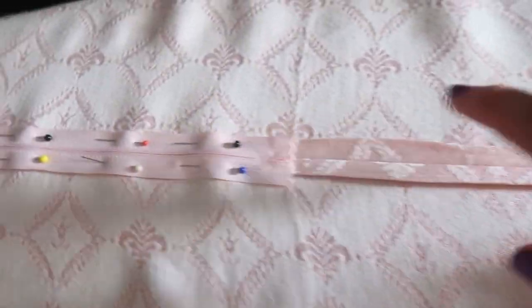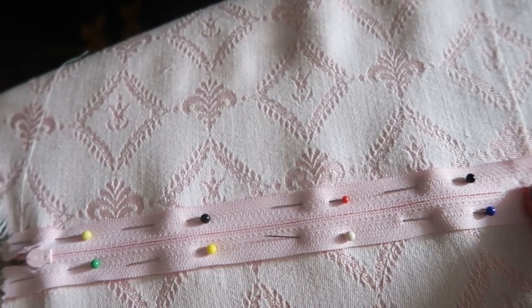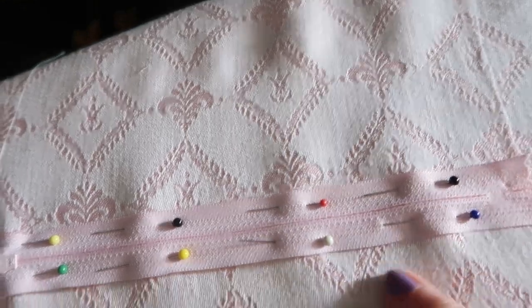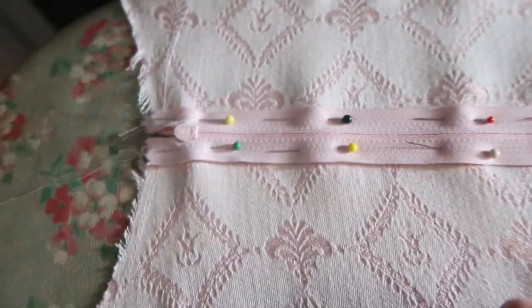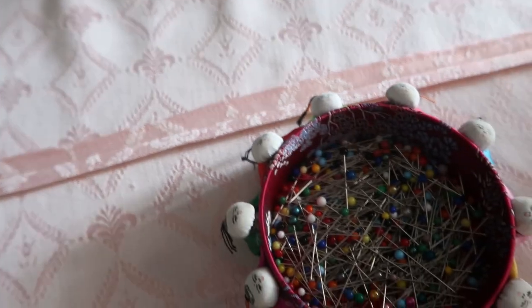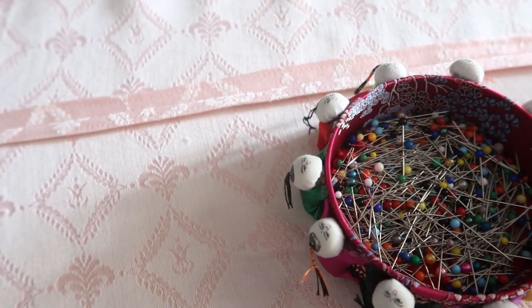So I'm putting in my zip, just a skirt length zip, can't remember how long this is, like 22 centimetres, something like that. Using a centre lapped zip, which is my favourite, so I'm going to sew that in, and then I am going to crack on with the waistband and show you how I do that.